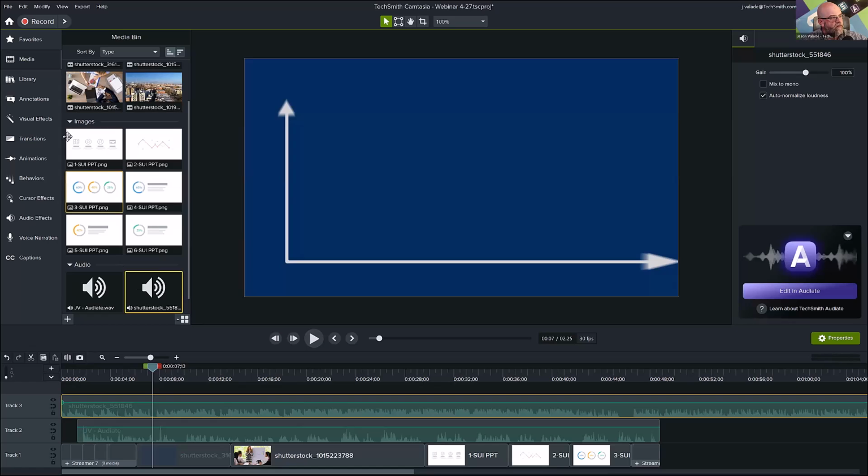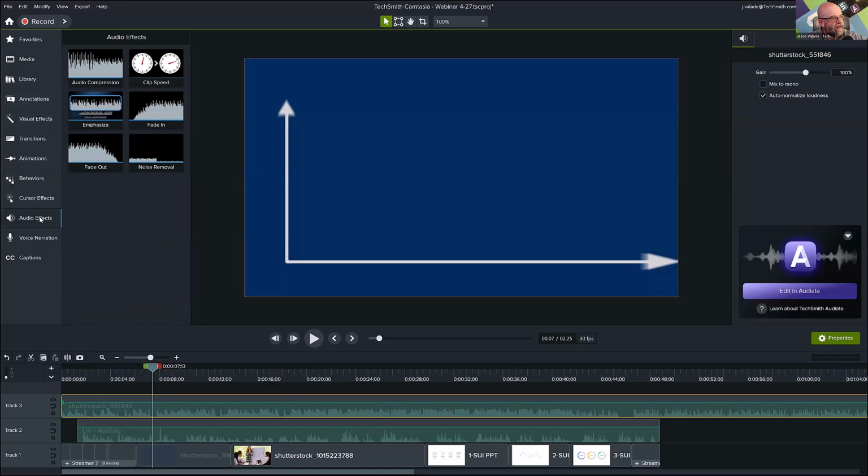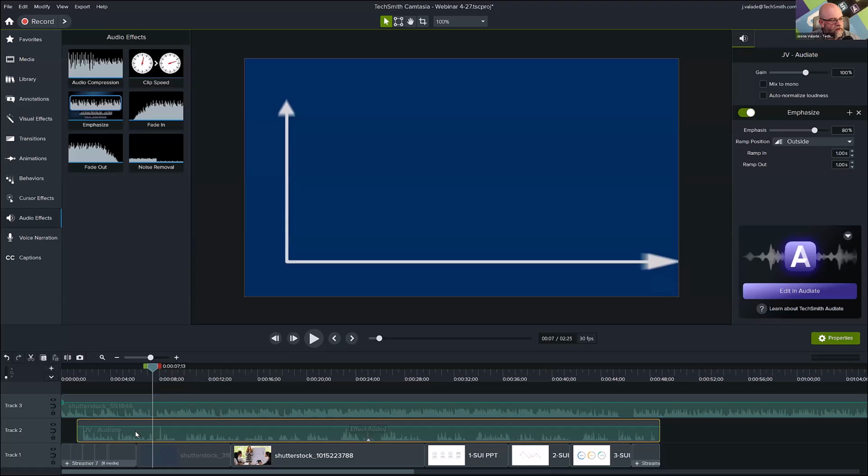We have a tool over here in our tool bin called Audio Effects. And inside there's something called Emphasize. Emphasize Audio allows you to drag this tool down onto your spoken word, which for me is on track number 2. And when I drop it on there, it shows up over here in the properties panel, and it allows me to emphasize that track, the spoken word, over the music.